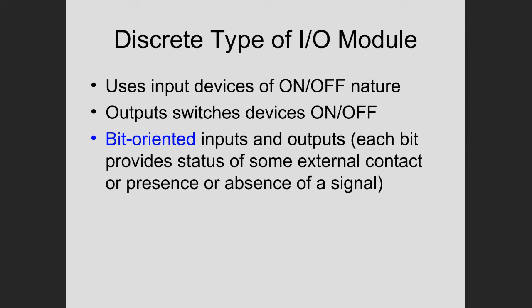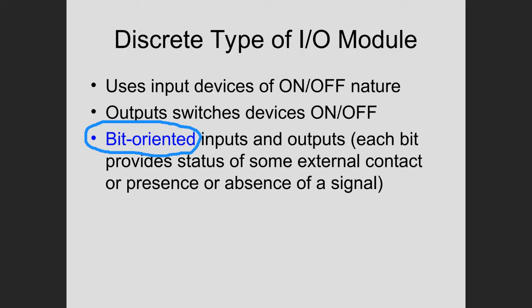And so this term right here, bit-oriented, you want to mark that. That's really, really important. Bit-oriented. And that means that those inputs actually address an individual bit. And I've already showed you that in the input image table, in the output image table. When you had a switch or button, it was mapped directly to a single bit. And if that button was open, that bit was a 0. If you close that button, then that bit got changed to a 1.